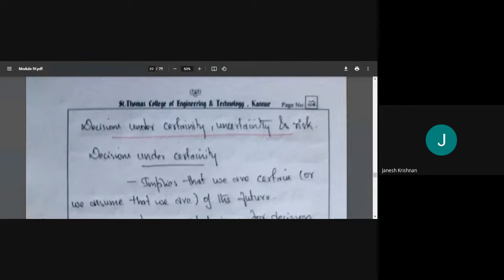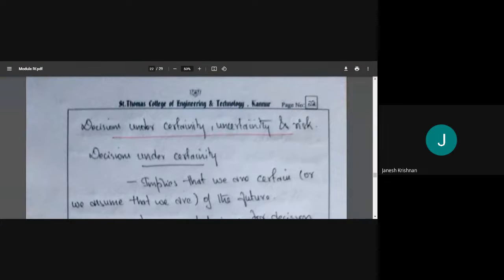Okay, so in the previous class, we were learning about decision making. We learned that there are two types of decisions, right? Program decisions and non-program decisions. The program decisions are the ones which are repetitive in nature. Those decisions are made by following a set of rules. We already have a policy or rules of procedure to be followed when such decisions are to be made, right? Those decisions are repetitive in nature, and they can be easily made. That is, no matter who makes the decision, it will be the same, right? Because we are following a set of guidelines. So that is a program decision.